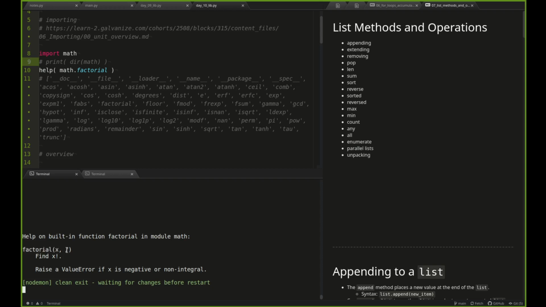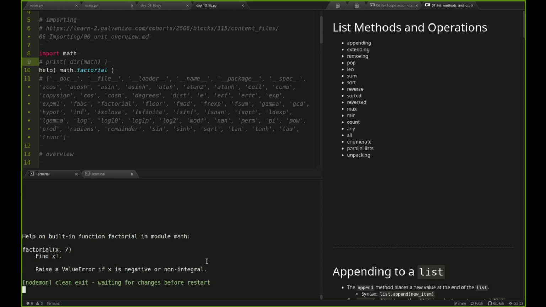Factorial takes in x. You can ignore the slash. Find x bang is shorthand for factorial. That's generally when you're writing formal mathematical notation. X exclamation mark or n exclamation mark means factorial of n or factorial of x. Raise a ValueError if x is negative or non-integral.